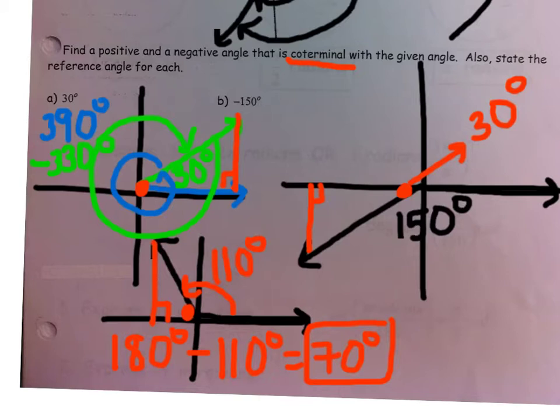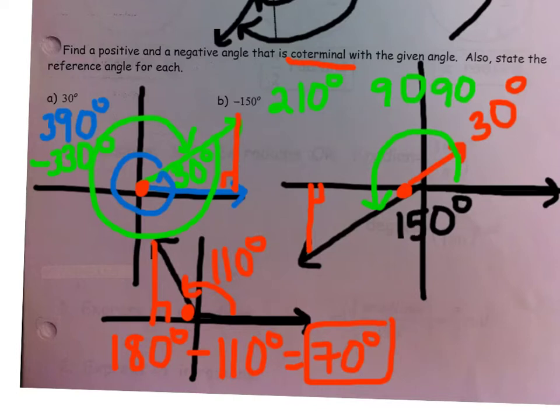If I go from the positive x-axis where I would normally start in the counterclockwise direction to get there, how big would that green angle be? So here's how we answer it. We know each quadrant is 90 degrees. So I've got 90 here, and then I've got an extra 30 from my reference angle. So 90 and 90 is 180 plus another 30, 210 degrees would be the positive coterminal angle with negative 150.